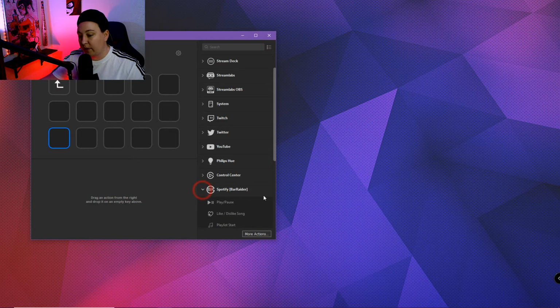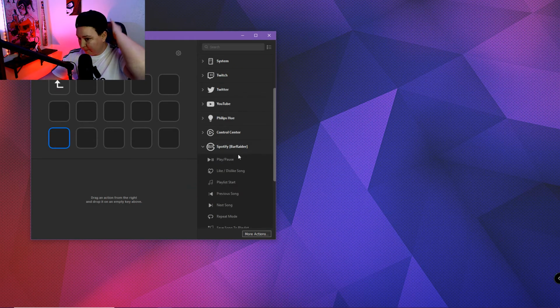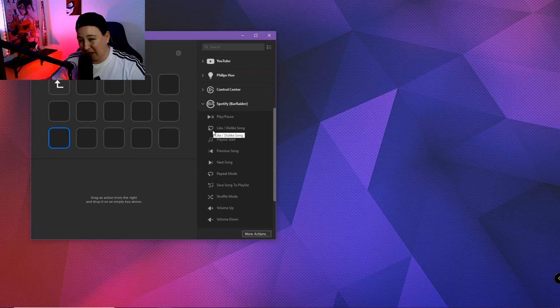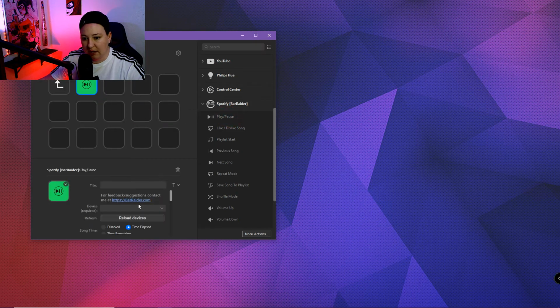Now when you set this up, you're going to have to set this up through a certain website, or set this up yourself. I already have mine set up, so I can't exactly show you how to do it, and I would have to disconnect it and all that stuff. So there's a website that will tell you exactly what you need to do to set this up. You do get this through more actions, but there's going to be some other things that you have to do in order to set up this part right here. And it's very easy. I'll put the link to the website in the description for you guys.